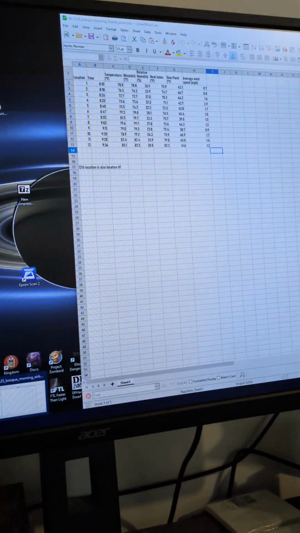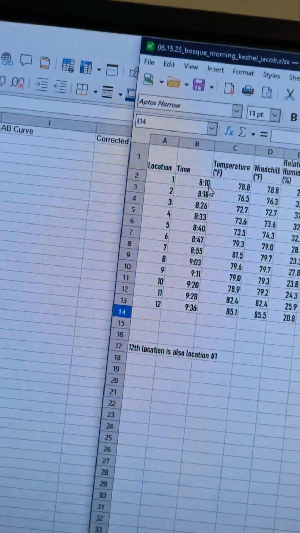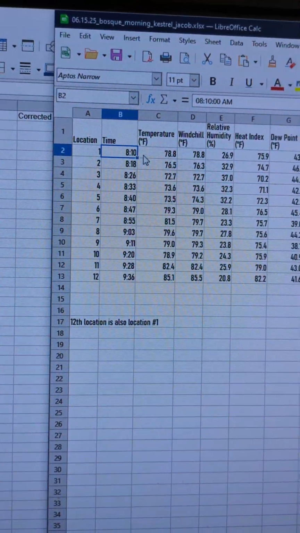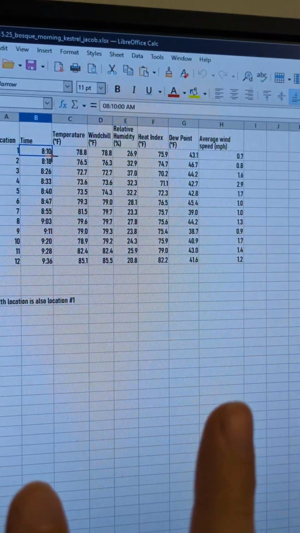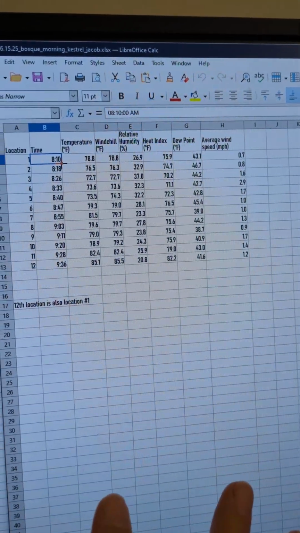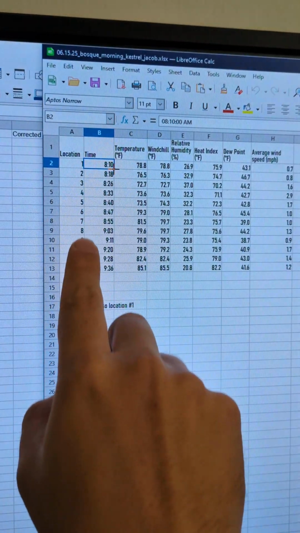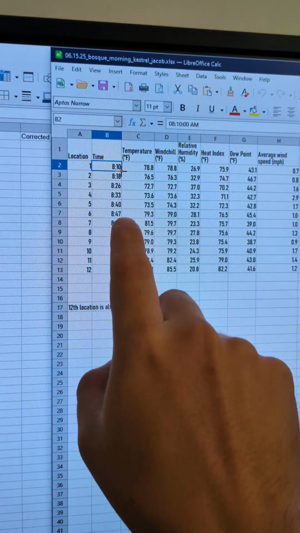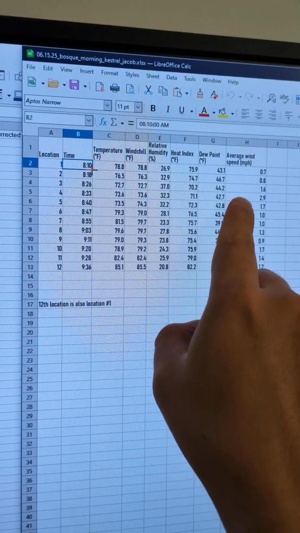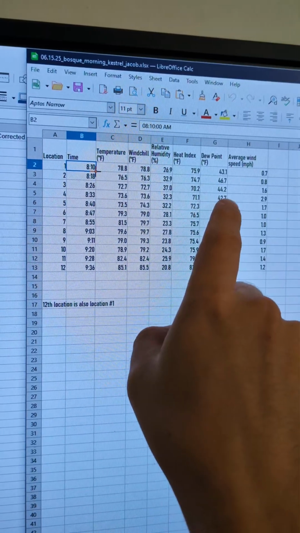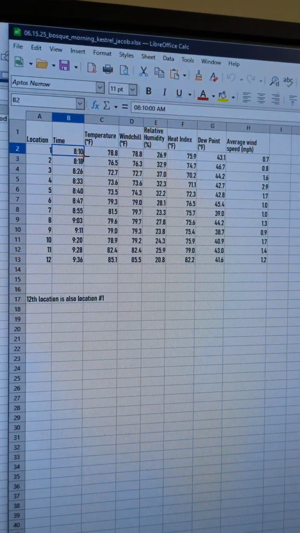Next step is we got to do the tedious task of getting the times. This is my Kestrel data. Every group's gonna have, or maybe even every person is gonna have their own way of doing this. This is just how I set it up. Pretty simple: locations, the time, the exact time, and then the temperature, all the Kestrel stuff. And I just put it in a simple Excel file, which makes analyzing things easier. It takes a lot of time, but it's well worth it.